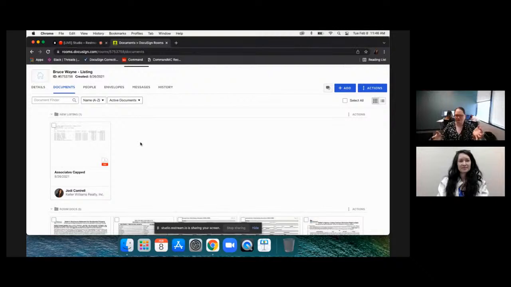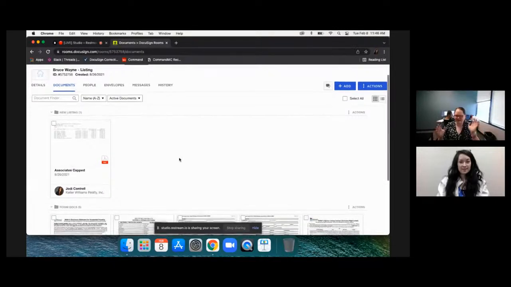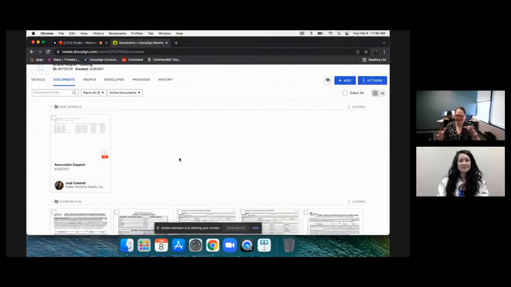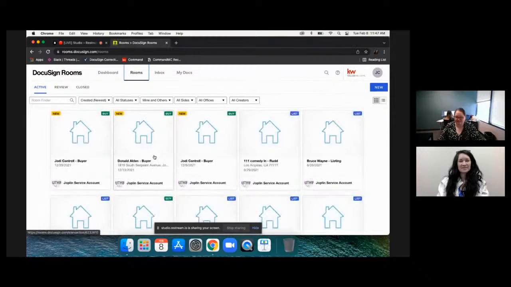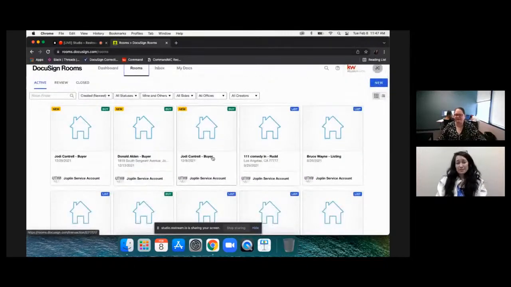What about all the rooms? Like, when I'm hopping into Docusign and I'm quickly heading to a room, if I look at my whole Docusign account, I've seen a million rooms because I do a lot of training on Docusign. So I have a whole lot of test opportunities all named Jess Weber. How do I deal with this? Because that's so overwhelming if I'm looking for something. It looks like you have a lot of Jodies too. I have a lot of test rooms.